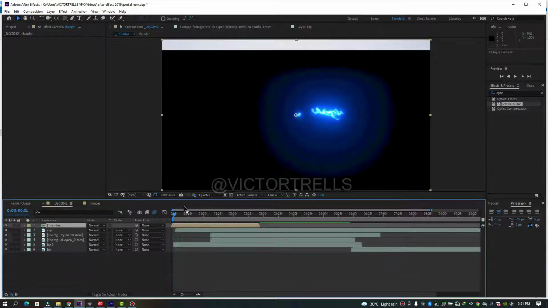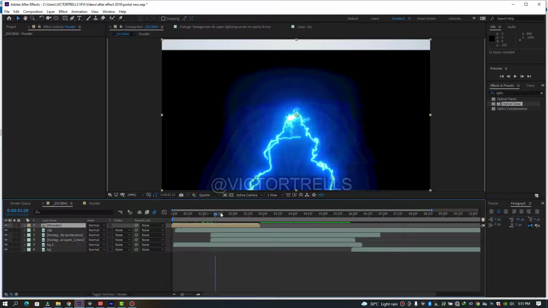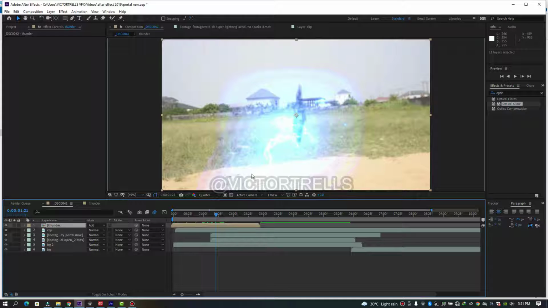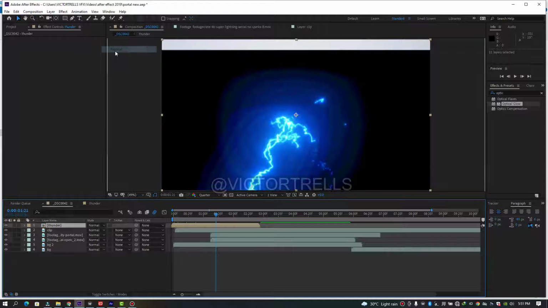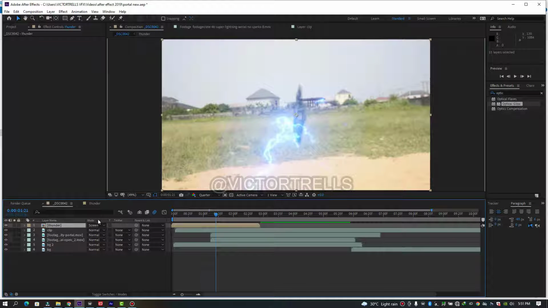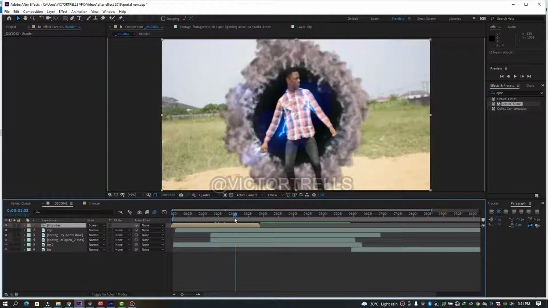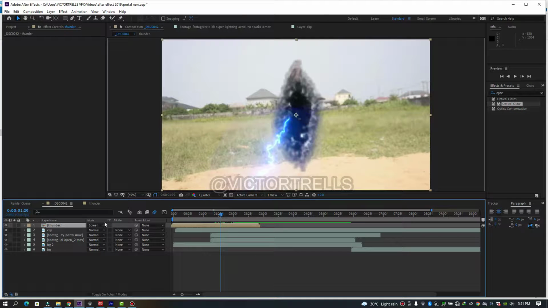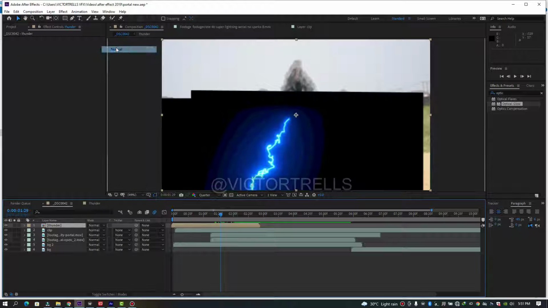Now if I go back, you can notice they are all black. Now this is not what we actually wanted. You can just manually change this to add, but see it's too bright, which doesn't make sense. Maybe you can try to change this to screen mode, which still doesn't make that much sense, but at least it's a little bit better. But this is not what we actually wanted, so I'm going to change this back to normal.